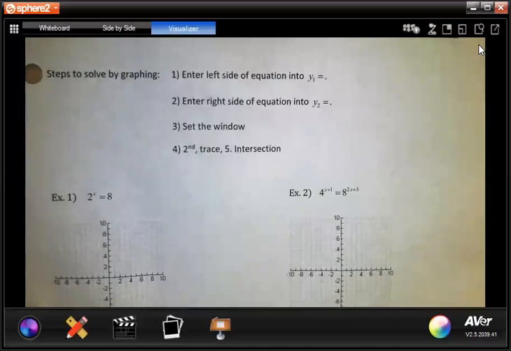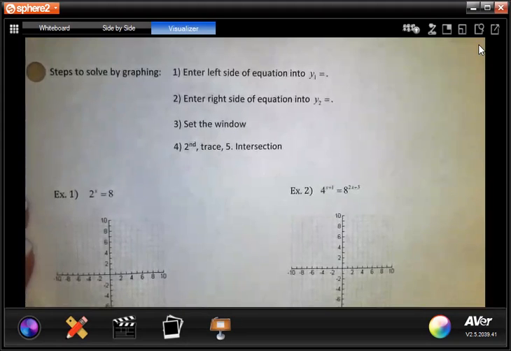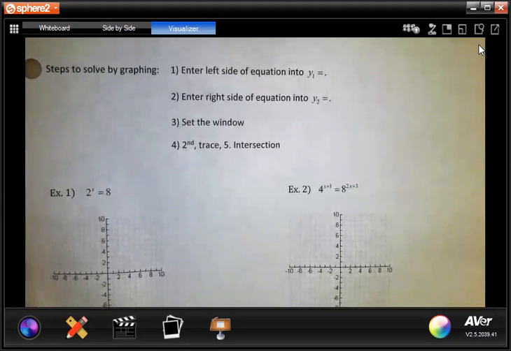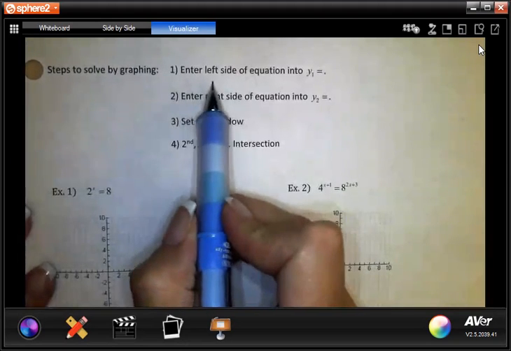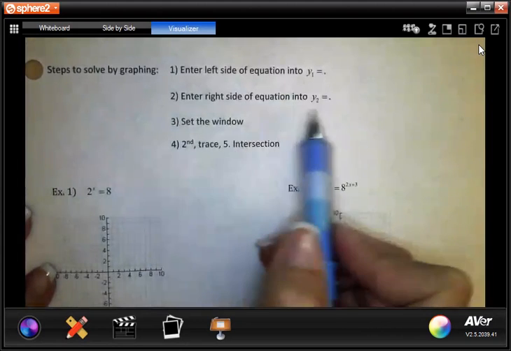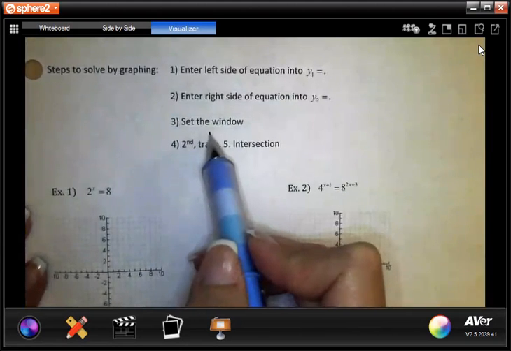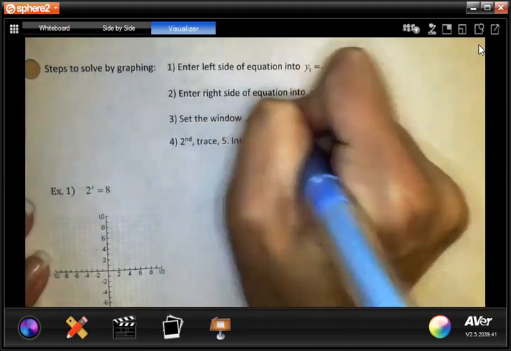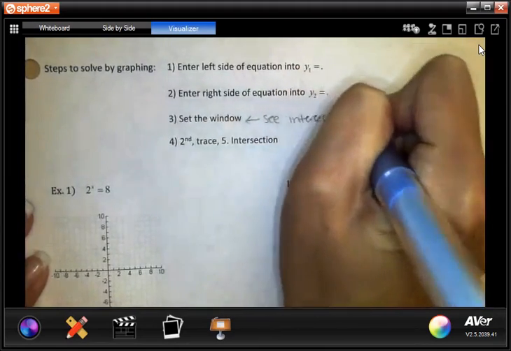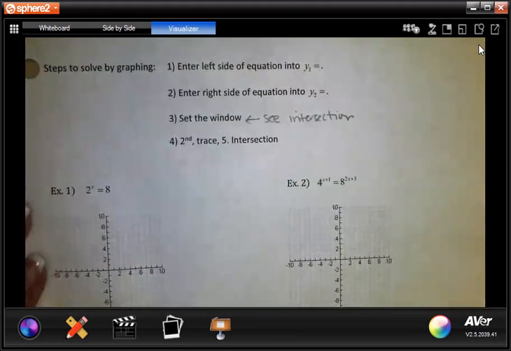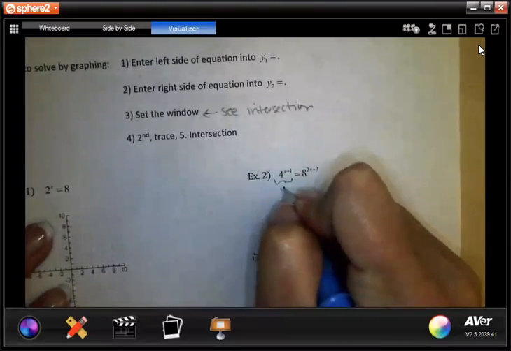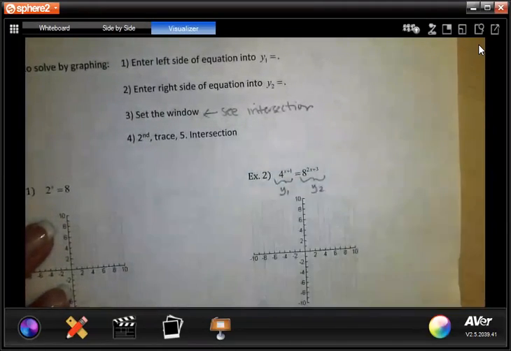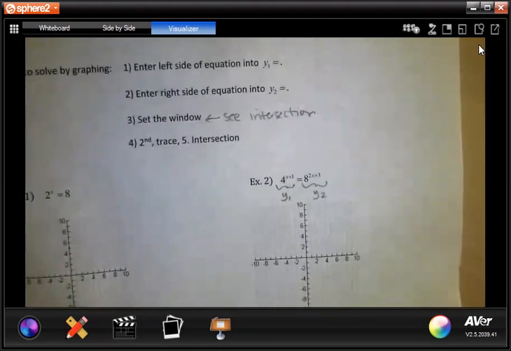The next thing we're going to do is start our solving, because that's what we're going to do in module 7: solving exponentials and logs. The first one you've already done. You can solve with the calculator by entering one side of the equation into y1, the other side into y2, setting the window so that you see the intersection. That's what you want to do, is see the intersection. And then hitting second trace, intersect, and then enter, enter. So that means we're going to take one side and put y1, the other side put y2 in order to see this intersection. You could also do that with Desmos.